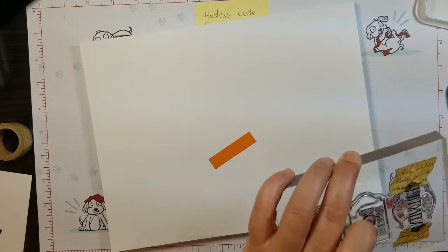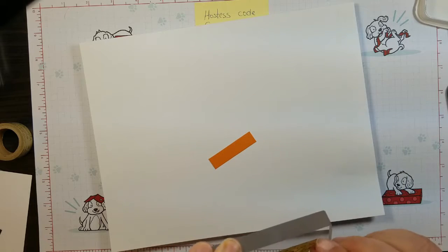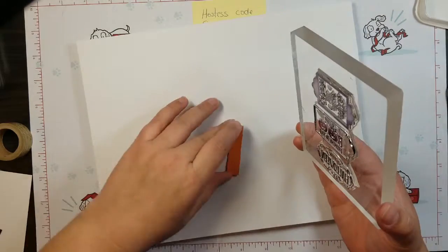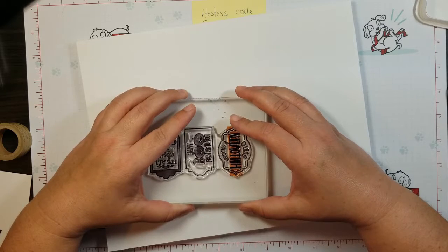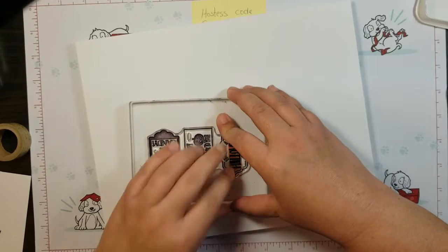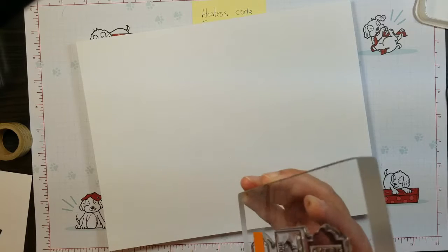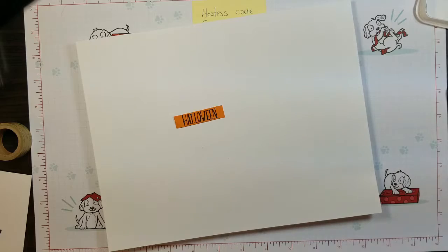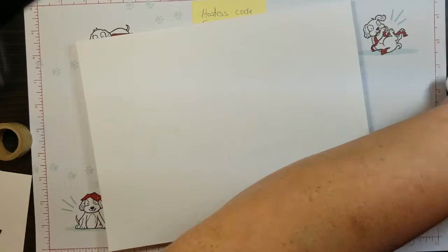Take the washi off. I tried this with StazOn earlier today and it didn't work so hot, so you definitely want to use your Memento for this part. So I'm going to go ahead and center this on my pumpkin pie slice. It wants to stick, peel that off. Fairly okay. There's a little bit of an overlap on there, but I think I can handle that for tonight.